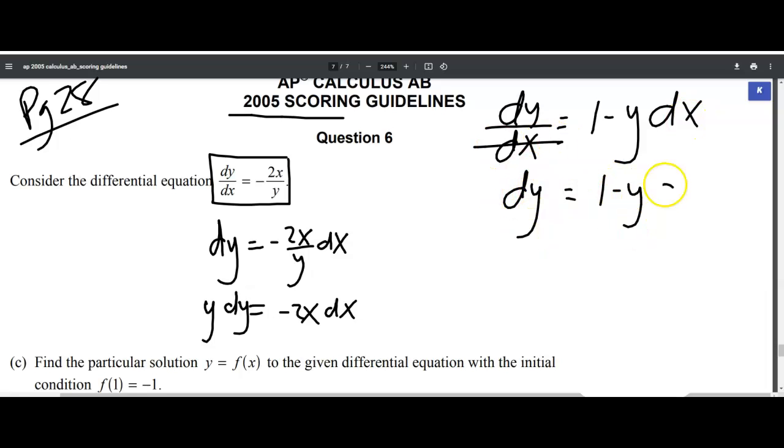And then, if you want to get that y to the other side, what you could do is divide this whole thing to the other side like that. And that's how you would get them separated. Okay? But you can't just add one variable to the other. That's a no-no.